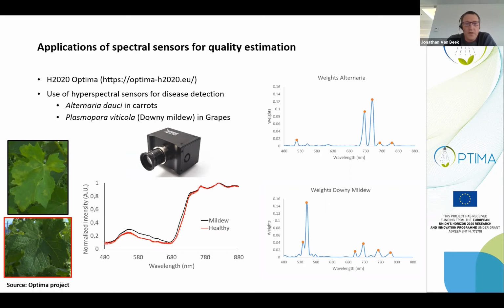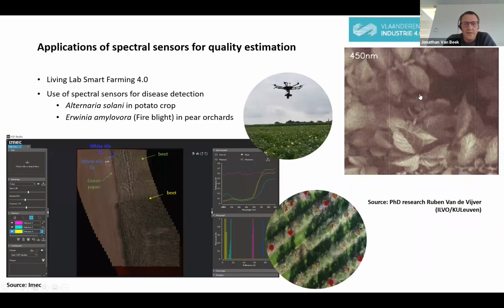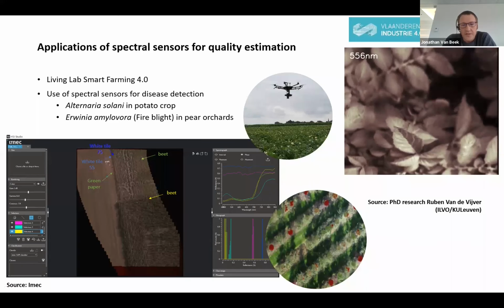And delineating the relevant wavelengths is important, and it is shown in the animation in the top right, where we go from the visible to the near infrared. What you can see is a potato plant infected with alternaria disease. Within the entire visible region, you see really no signs of alternaria. And starting from the red edge to the near infrared, we see the leaf damage shown in those wavelengths.